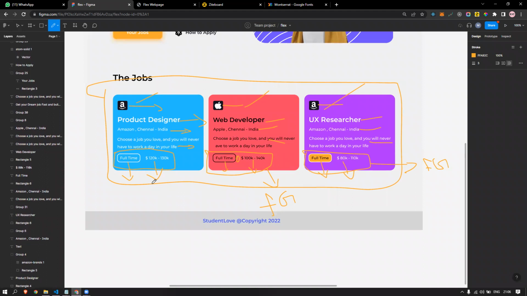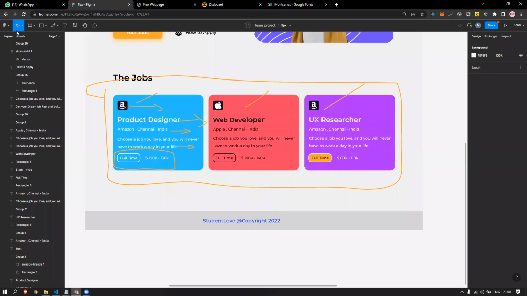Okay, to understand. Yes, sir. I know that it is very difficult when you are actually starting, but once you do it by yourself, you will understand how things actually work, so that you are able to do your website by yourself.